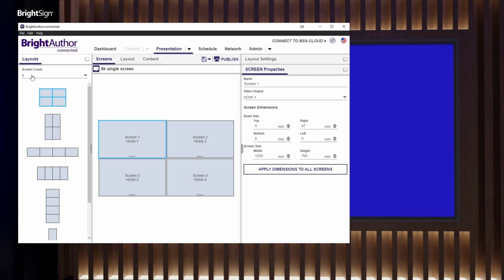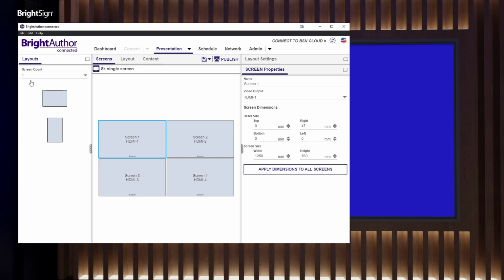We'll dig into this more as we go through these experiences. So really it's about establishing your physical screens first, and then laying out how you want your content to map into those screens. Really interesting, and it's a really easy workflow to understand and get into.